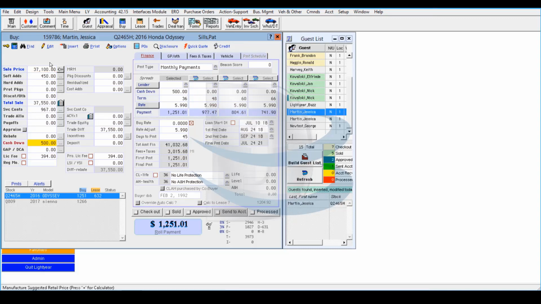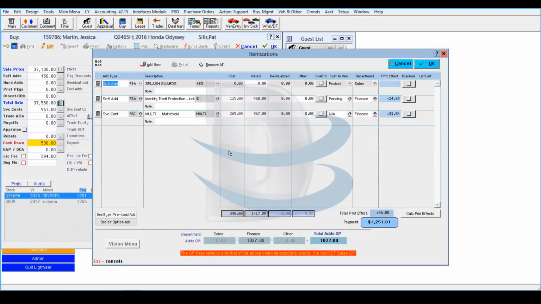Note, if there are items owed to the customer that they will not receive by the time the vehicle is delivered, you can mark it as due bill. Simply put a check in the due bill box of the line item. Once the deal is processed, this item will become a part of the customer record, and the parts and service department will be able to see what's owed when the client returns for the item or service.